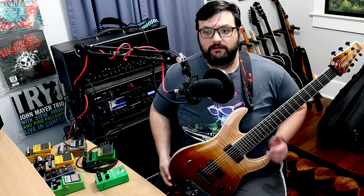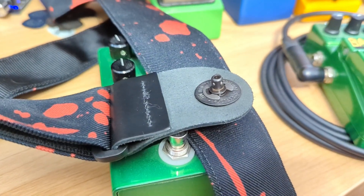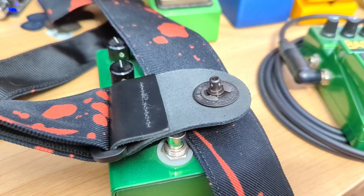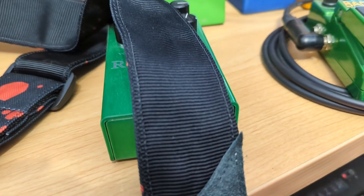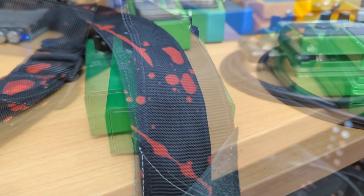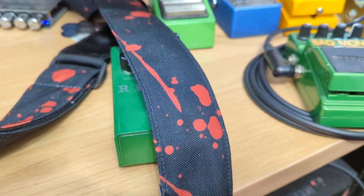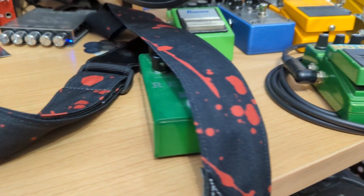The back fastener is pretty much a lot like the front. It's very good quality, very stiff leather, which is kind of what you want. You don't want it flimsy — if you're just putting it directly onto your guitar without a locking system, you want that to be nice and sturdy. Moving on to the strap itself, it's very, very soft and very, very comfortable. I'm glad it's not made out of nylon. I've been using nylon straps for a very long time, and after a while nylon is kind of stiff and rigid. This feels very, very good to the touch.